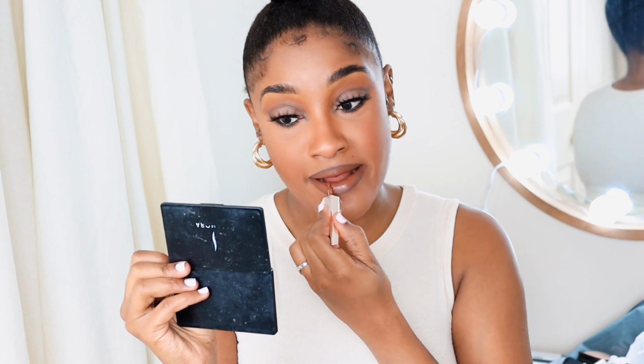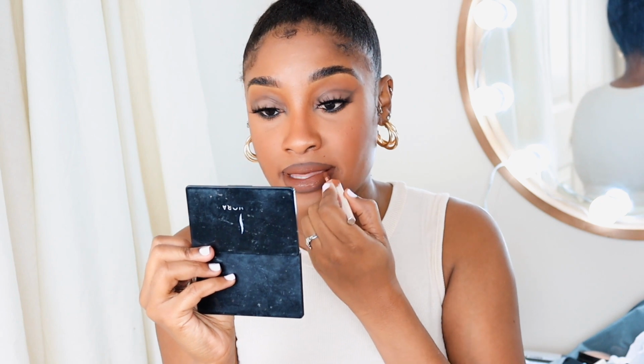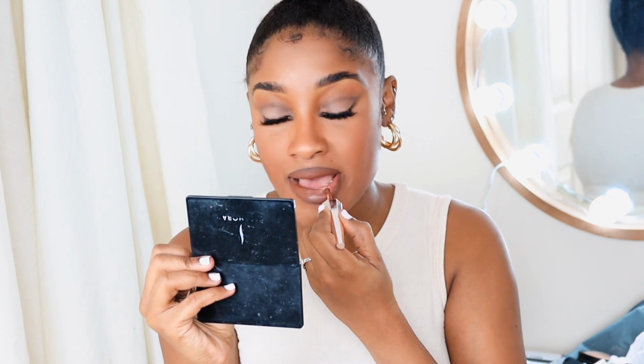And you know what's crazy? I tried it on at the store and I felt like it wasn't drying down matte. So I was like, oh, if this isn't matte, I'm going to be hurt because I love a matte lip. I just need something that doesn't transfer, especially in these pandemic times with this mask. Not that I'm wearing a lip anyways, but you know. Y'all, this is the formula.